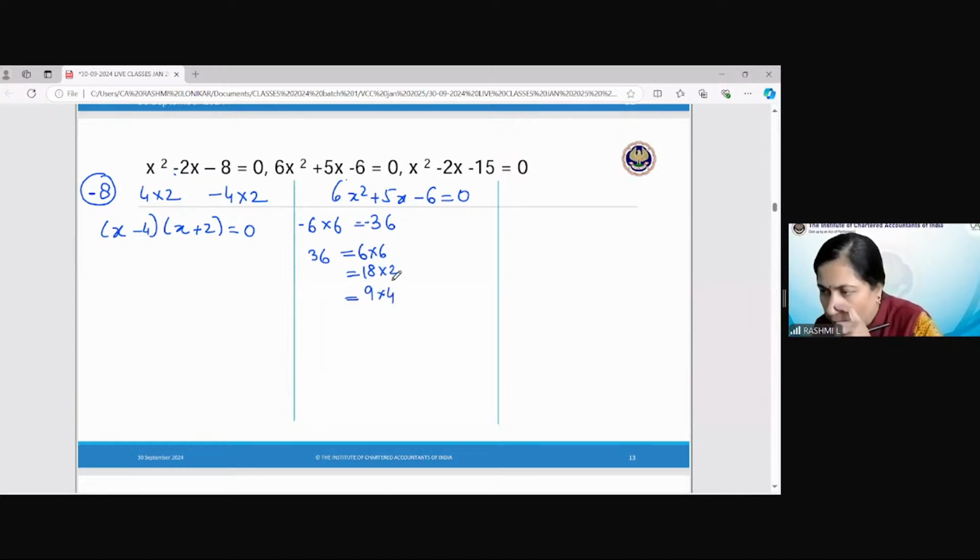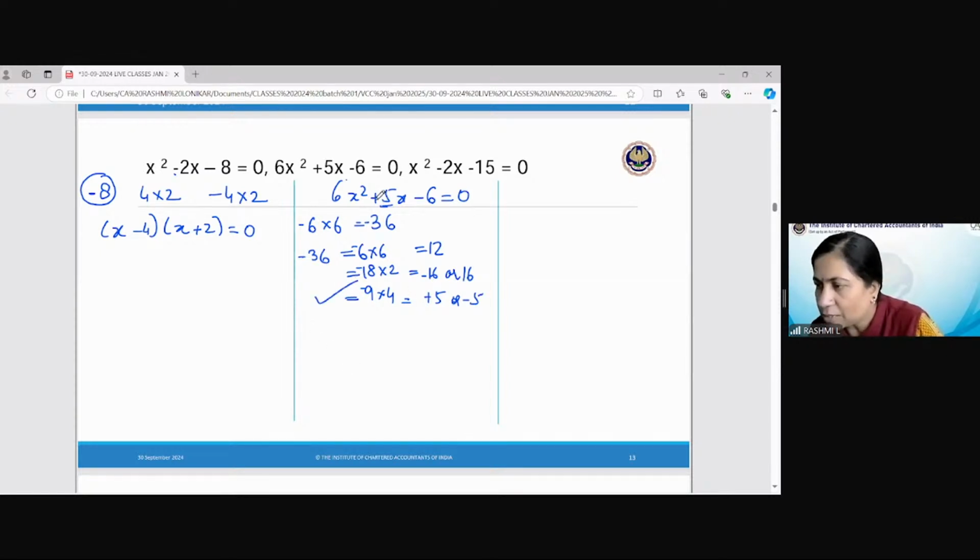Now, here I have 5. What is the addition over here? This is equal to 12, or because I'm talking of minus sign, so it can be 12. Here it will be 16, minus 16, or it can be plus 16. Here what can I have? 9 plus, so this can be plus 5 or minus 5. What do I need? Plus 5. So that means I will choose this.